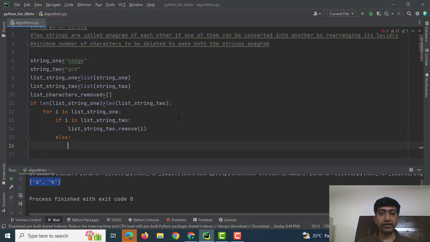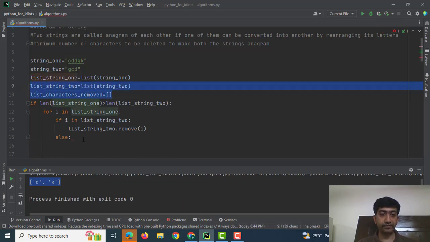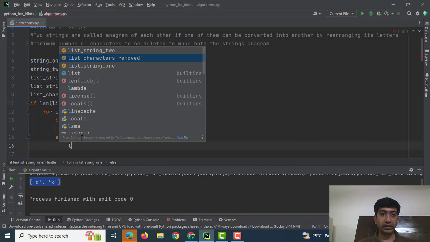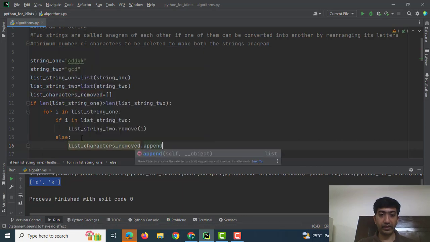Else, if the character of list string 1 is not present in list string 2, that means that character needs to be appended to list characters removed: list characters removed dot append I.